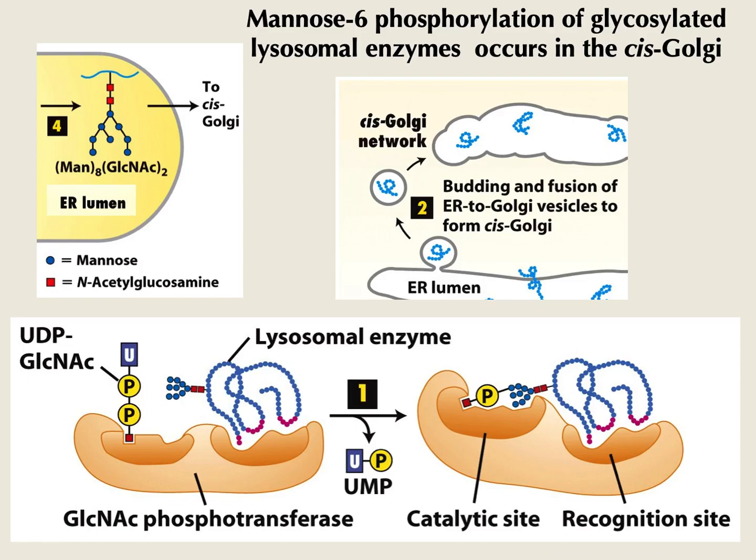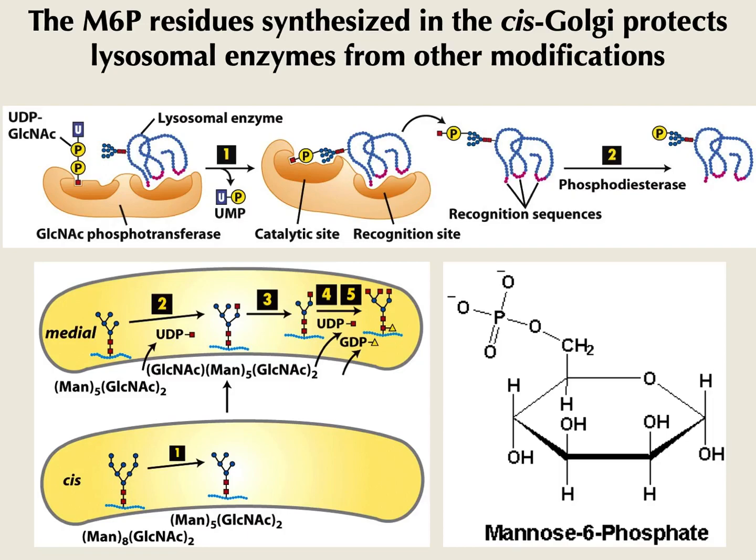And once those residues, those glucidic tags are phosphorylated on mannose 6, they can no longer be modified and recognized by the default modification pathway in the Golgi. Right? So all of this happens as soon as the proteins enter the cis Golgi. This is an activity that's specific for the cis Golgi. Right, so what I'm saying is, all of this normal modification, which I put there just for reminders, does not happen because these residues are protected from it by the mannose 6.